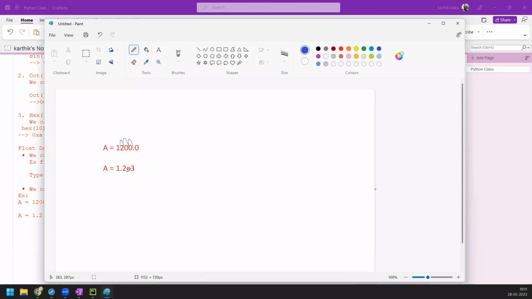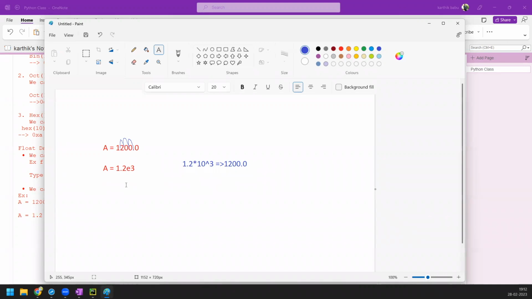In other words, if you are multiplying 1.2 into 10 to the power of 3, you will get the same value, that is 1200.0. So instead of writing like this, you can also represent it like this using floating point data type.